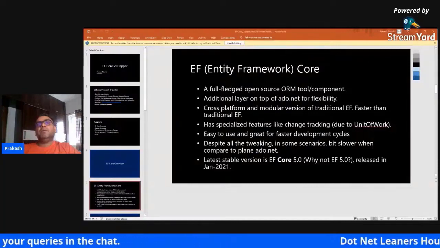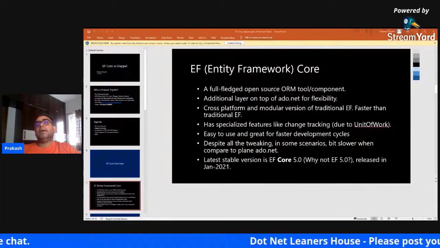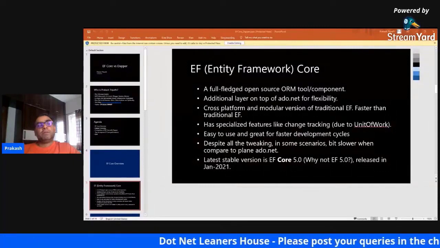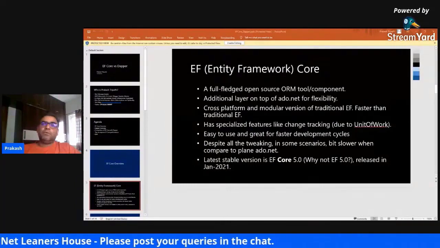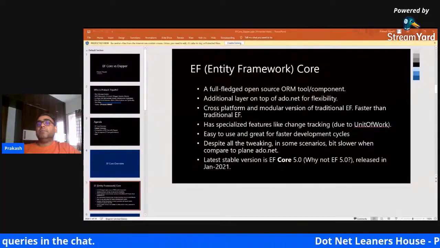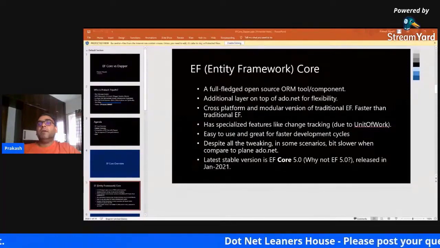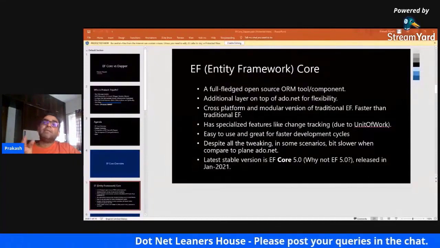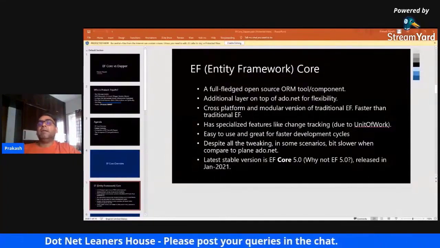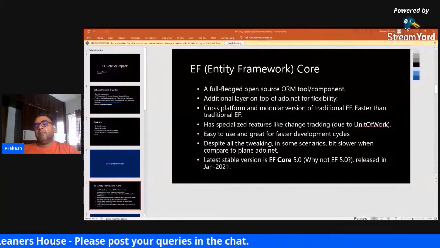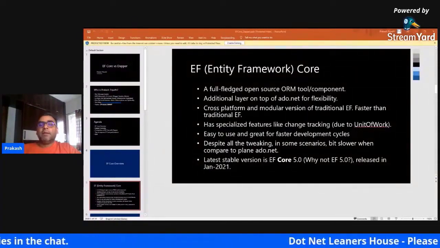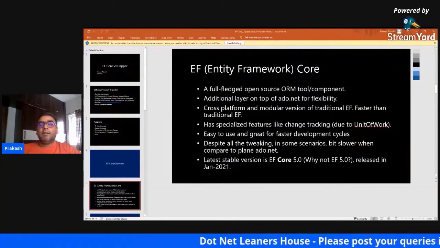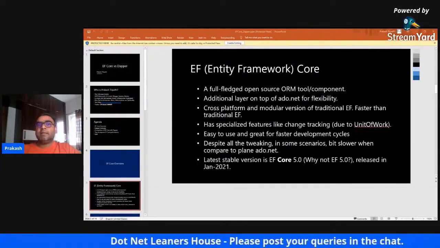And it comes with a cost, right? Any attribute you try to use comes with a cost, and the cost here is that it will slow down your execution, right? So if you do not need such a requirement, you can put the entity name and put AsNoTracking. So it will stop doing that, and it will give you faster performance. We'll have benchmarking numbers in the next slide, so you can see for yourself. I have put the reference in the reference page. You can look at it yourself later.